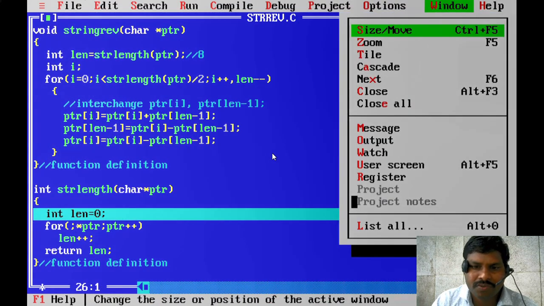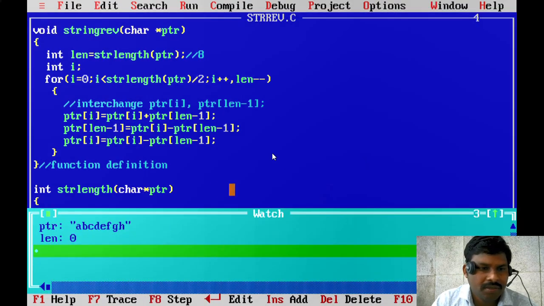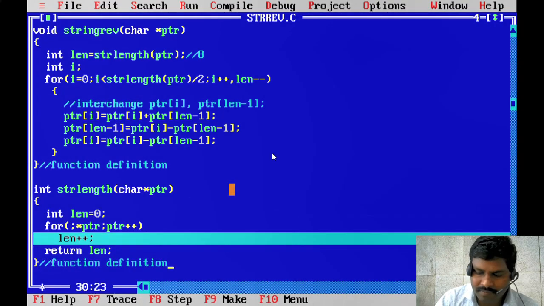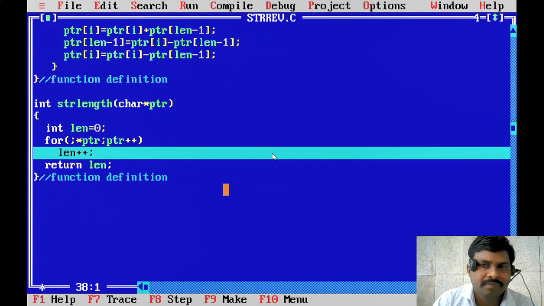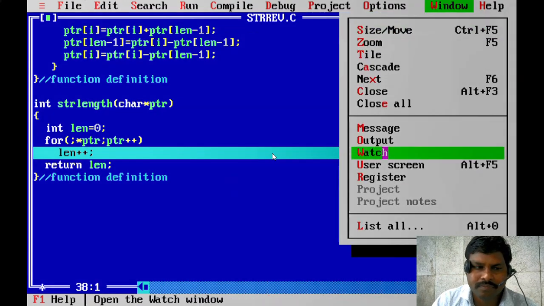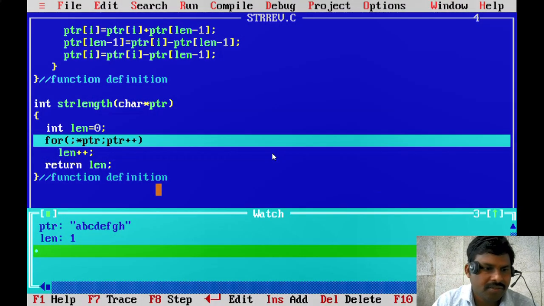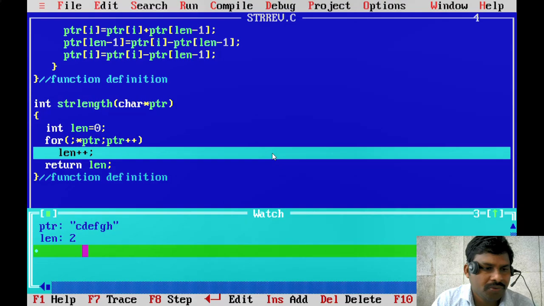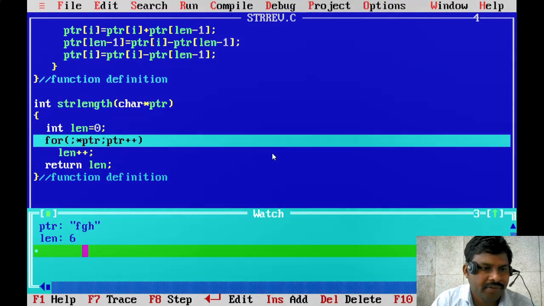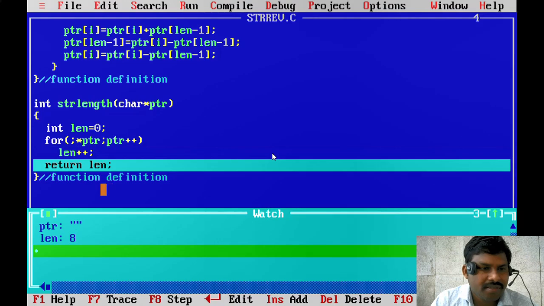So Windows watch. Here the length is 1, 2, 3, 4, 5, 6, 7, 8. Next condition false, out of the loop.